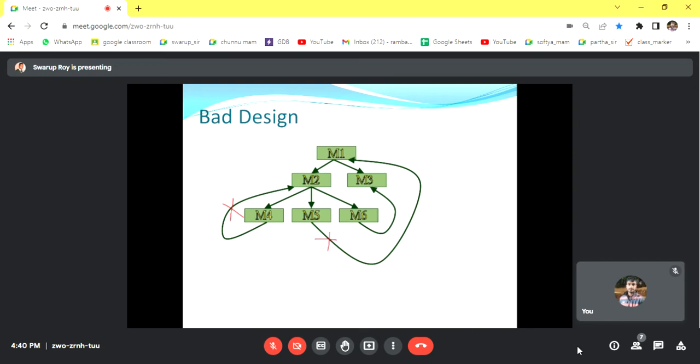These kinds of back invocation are considered a very bad design. It should not be in the layered structure. It should be, as far as possible, a tree structure. There should not be any cycle that may form there. And if there is one in the design, then it is called a bad design.